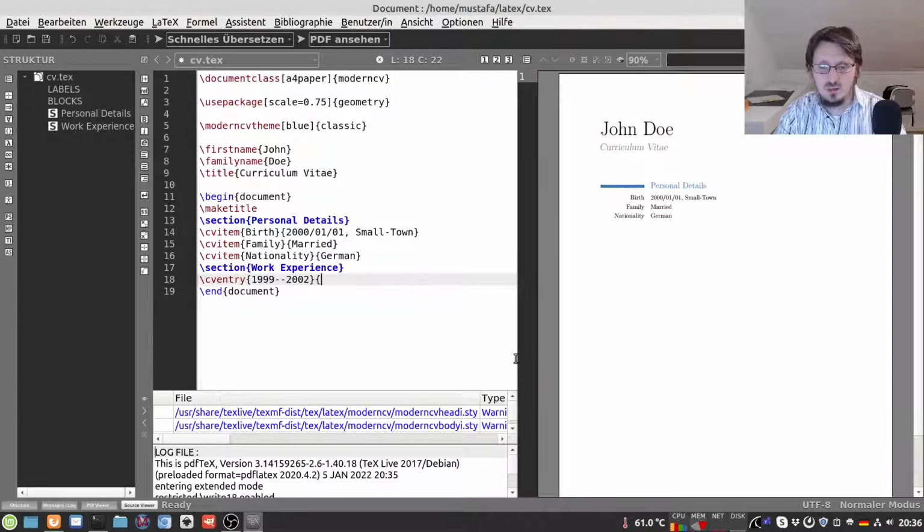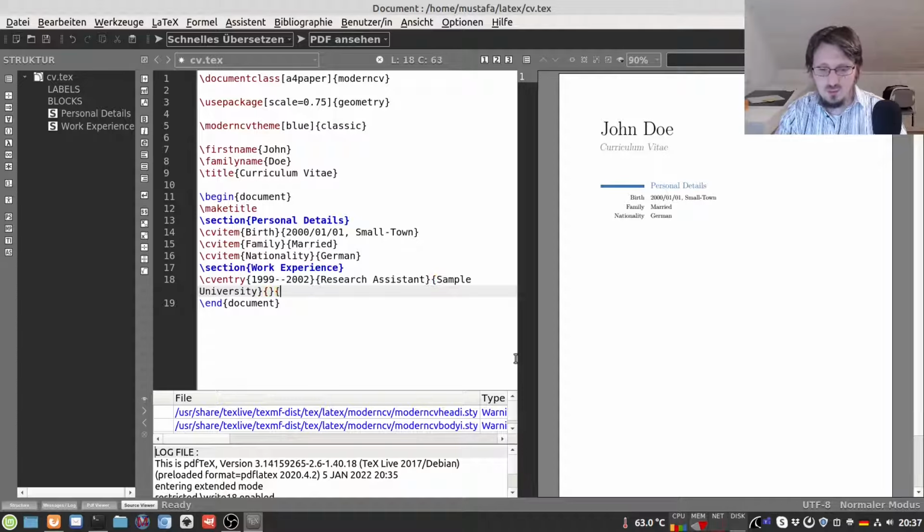And this company, the position for which he worked is maybe, let's suppose he works in a university as a research assistant. And the university in which he works is maybe just called Sample University.